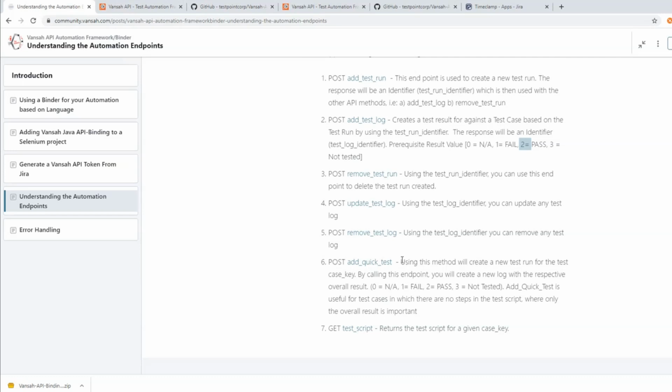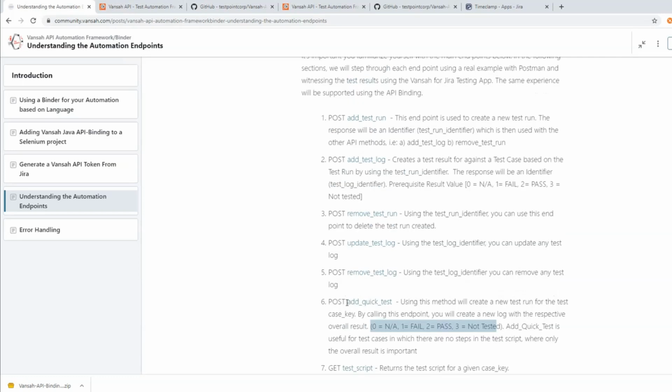You just want to give the result, like an overall result. Okay, so you don't need to pass the step as a parameter. But again, you can also control the overall status of that specific script you are working on. Okay, and also you don't need to create a test run when you are using quick test. Quick test is going to create a test run for you automatically.